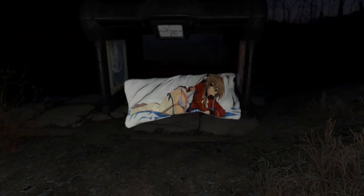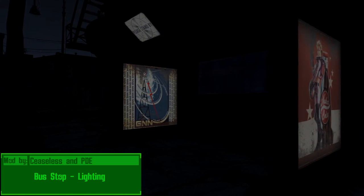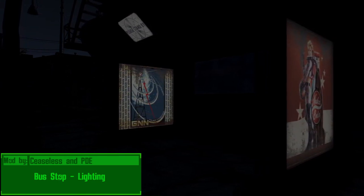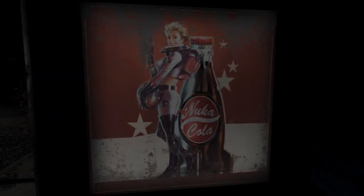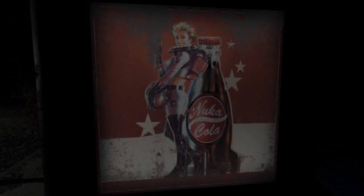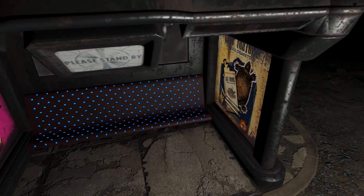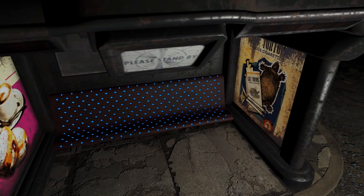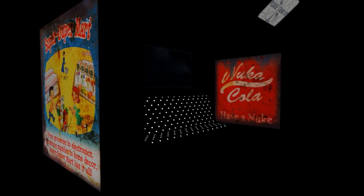It is getting pretty dark here, it is pitch black and scary, but luckily we have the Bus Stop Lighting by Ceaseless and PDE, which illuminates parts of the bus stop to make it easier for people to find. Bus Stop Lighting lights up the advertisement panels, which is making me kinda wanna get a Nuka-Cola. There is a please stand-by monitor on the top of the bus stop — looks like we're gonna be standing by for a very, very long time. There are optional files that give the benches some illumination as well, with a few colors to choose from, but I think I prefer red and white, especially when you think of Nuka-Cola.